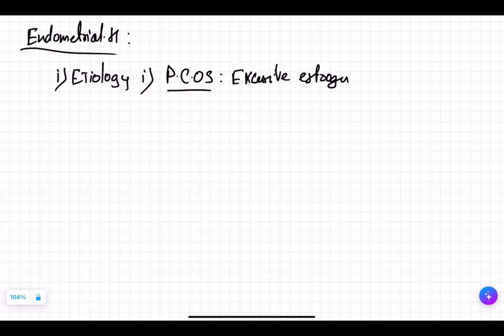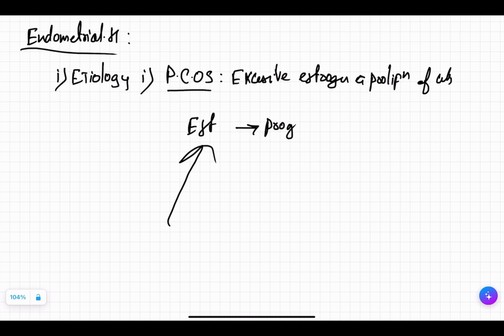There are many examples. First, etiology. Etiology means underlying cause and risk factor. One is PCOS, polycystic ovarian syndrome, also known as polycystic ovarian disease. What happens is there is excessive estrogen and it causes proliferation of cells. Now estrogen usually shifts to progesterone during the menstrual cycle. But what if there is a large volume of estrogen? It will not shift to progesterone, because estrogen only shifts to progesterone when the estrogen level starts to reduce. But here it is not reducing, it is even increasing. So it will never shift to progesterone. So the endometrium will continue to get thickened and thickened, and that is endometrial hyperplasia due to PCOS.